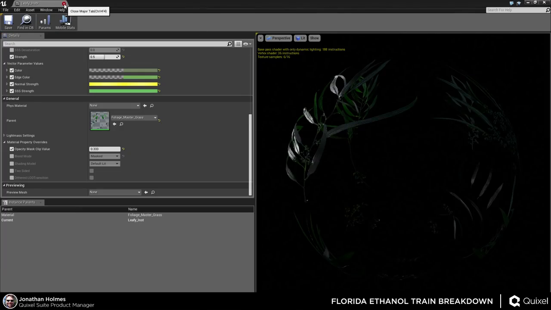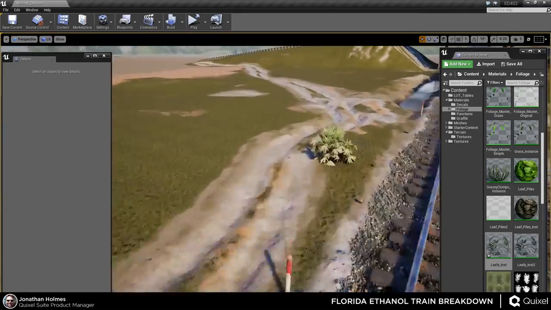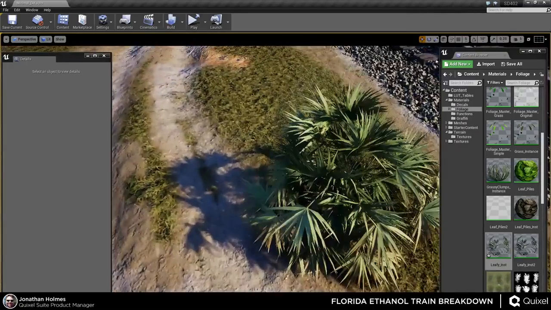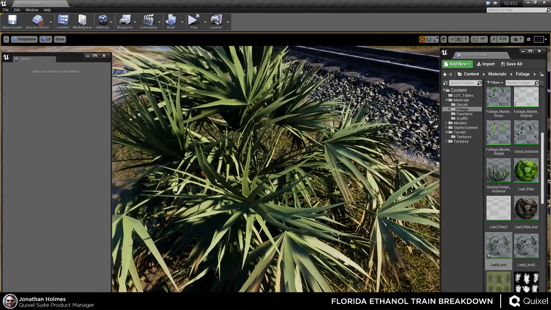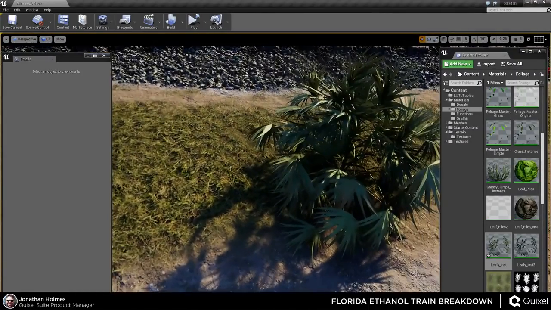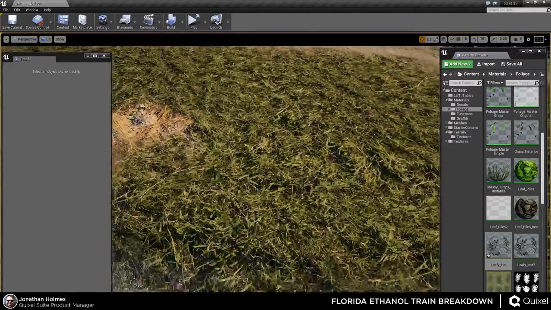There's a variant that I made specifically for the palmetto trees, just to make them a little bit more, what's the best way to describe it? A little bit more easy to work with in terms of frame rates. I get kind of sick of not being able to adjust things quickly. So again, if I can keep things relatively good in frame rate, I will.